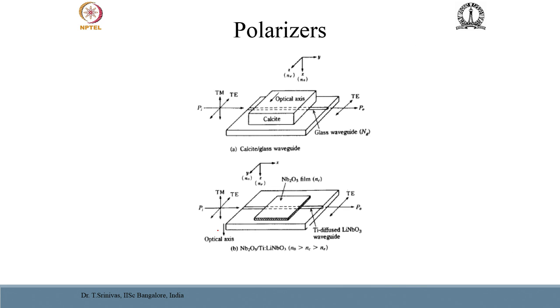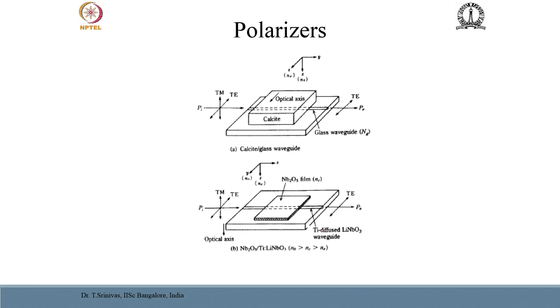Polarizers are important devices in optics because light has different polarizations. In fact, you have all the 6 components of the electromagnetic field to be manipulated and controlled. So, in order to build polarizers you need to choose materials which have anisotropic properties, where the refractive index of the material changes in different directions. Figure A shows a glass waveguide based polarizer on top of which you coat an anisotropic medium like calcite. What is shown here is a waveguide in the glass which is controlled by the loading anisotropic waveguide at the top. Based on the axis chosen of the anisotropic crystal you can choose one of the polarizations. There are 2 polarizations at the input, TE and TM, and you can choose one of them based on the orientation of the crystal that you choose.